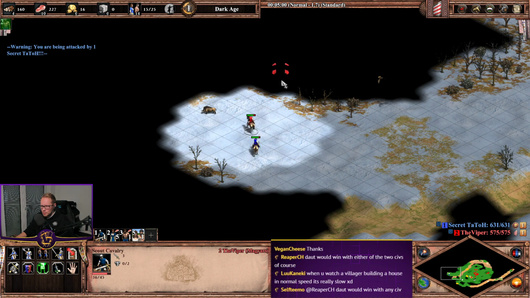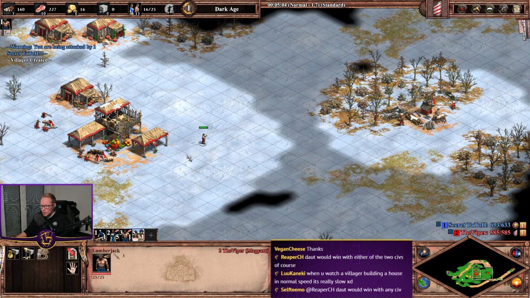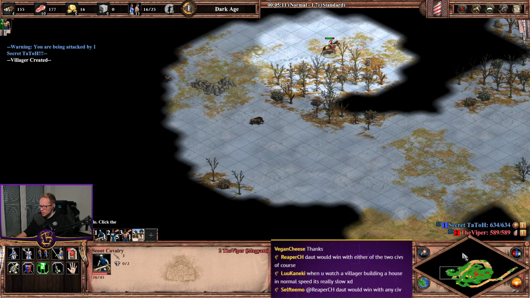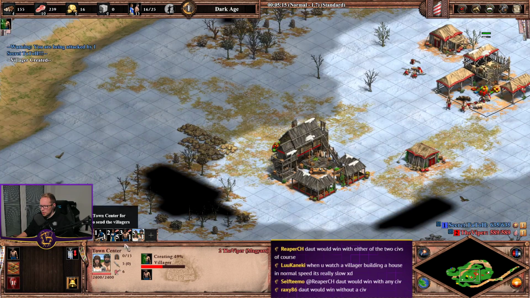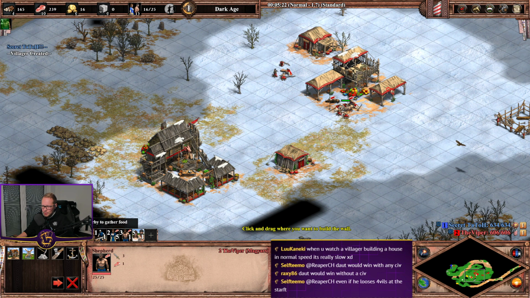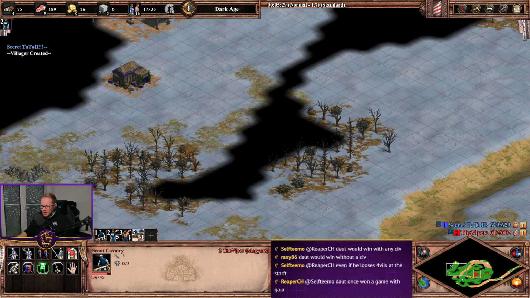I don't really want to trade HP here, because I'm going to have plus one attack upon hitting Feudal Age. Is that my boar? Is that his boar? Or is that a random boar? There are berries there, but I can't see them. I don't even know how many berries there are. I can't see them behind the market. Okay, that's his boar.